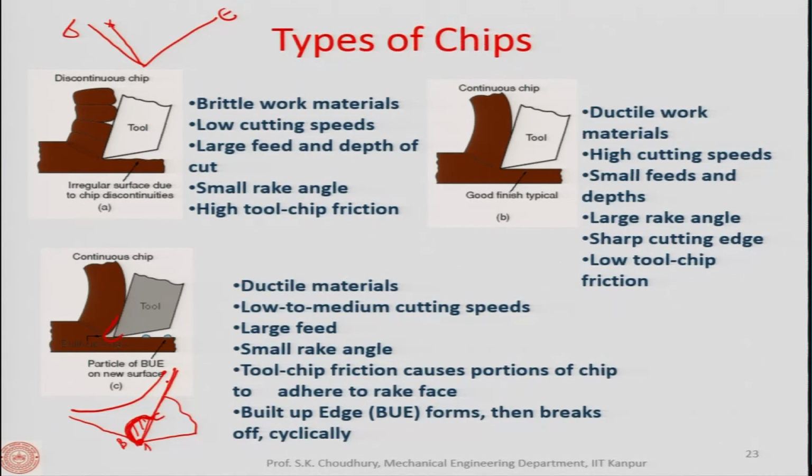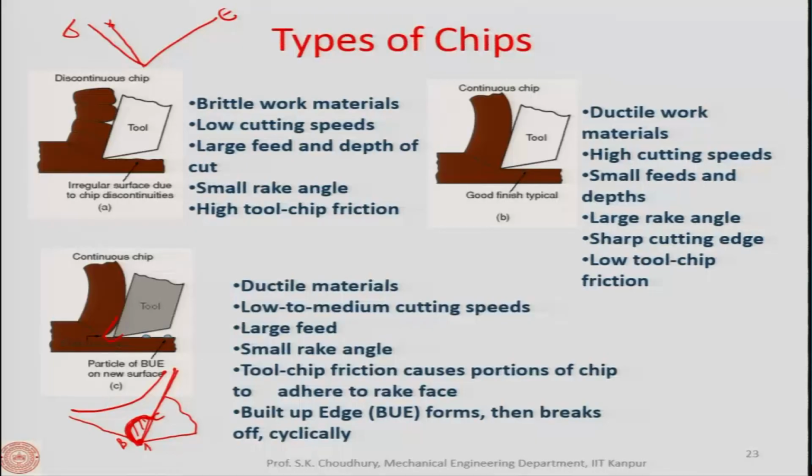Had it broken along the AC, then of course it would not have stuck to the rake face of the tool. But since it is breaking along the ABC, it will remain there, it will pile up. So this will spoil the geometry of the cutting tool, particularly the rake angle and the flank angle, and there will be a fluctuation of the force, okay. So I hope this is understood, that this is the mechanism of the built up edge formation.